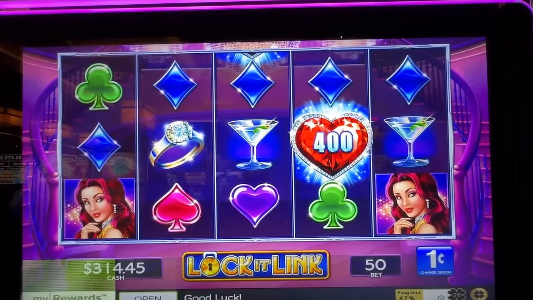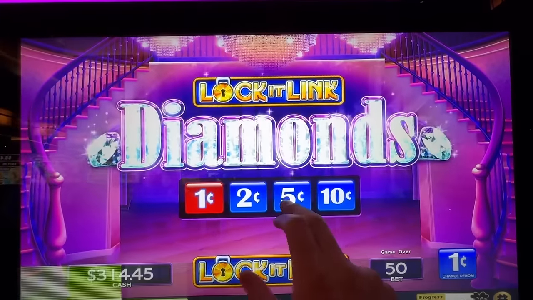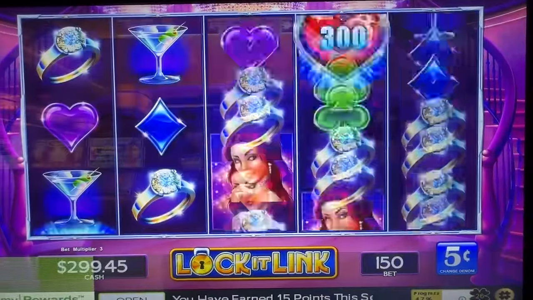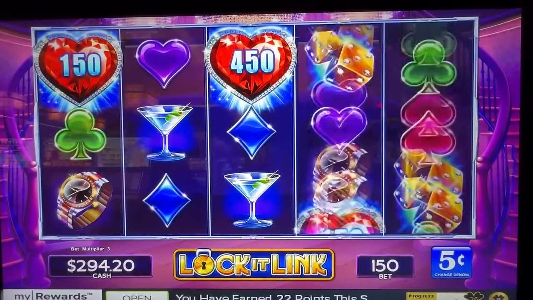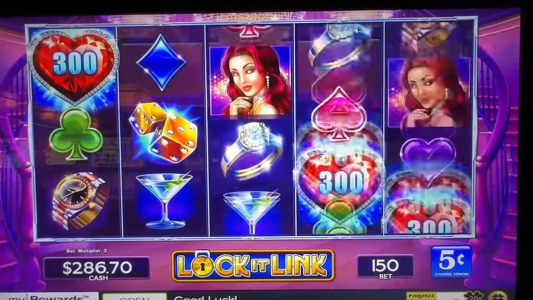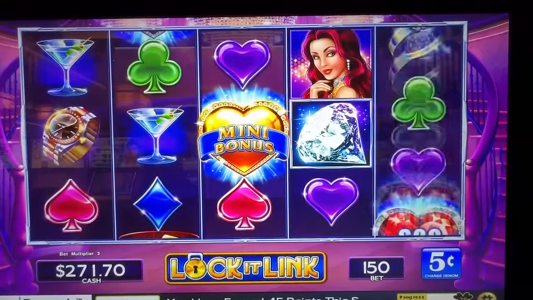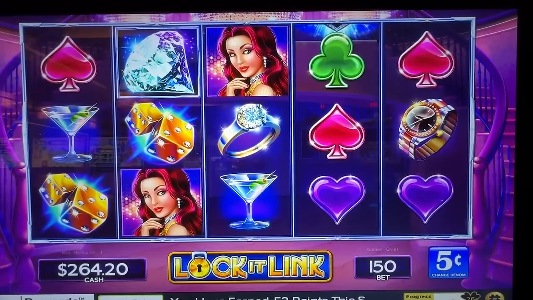All right, so yeah, we're gonna start with 314 in the tank. We're gonna do 5 cent denomination. And here we go. Lock in, everybody. Lock it in. Big spins to start off.